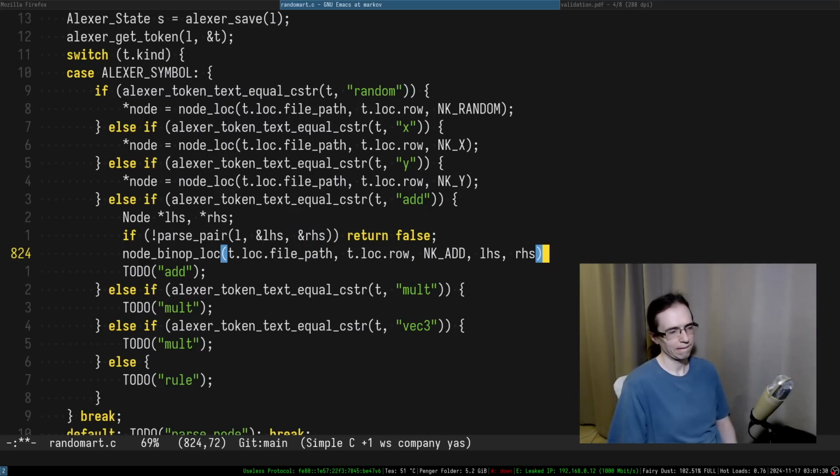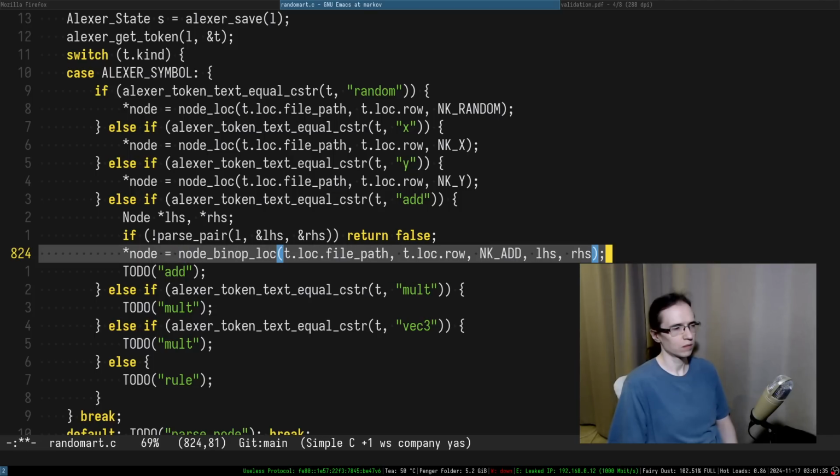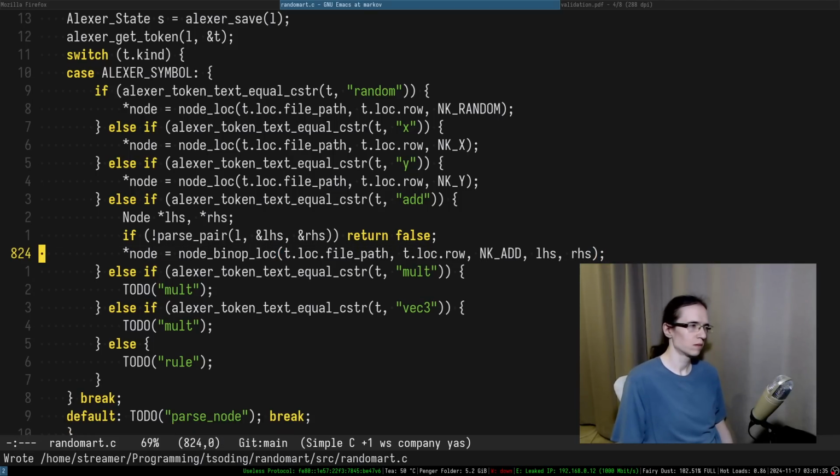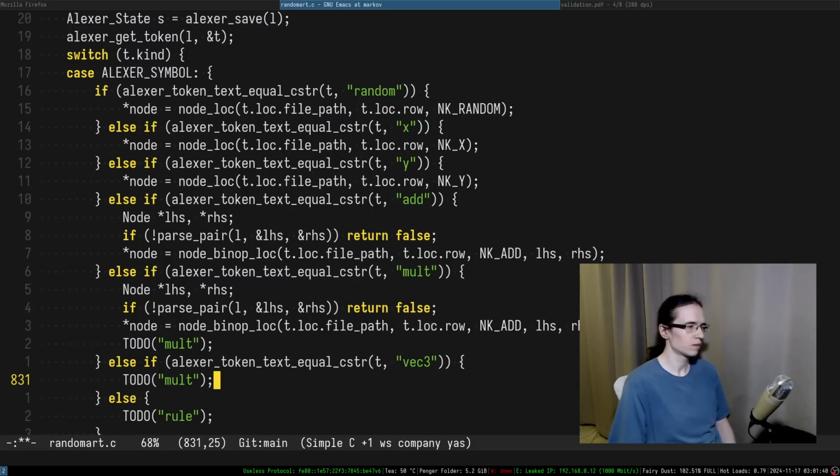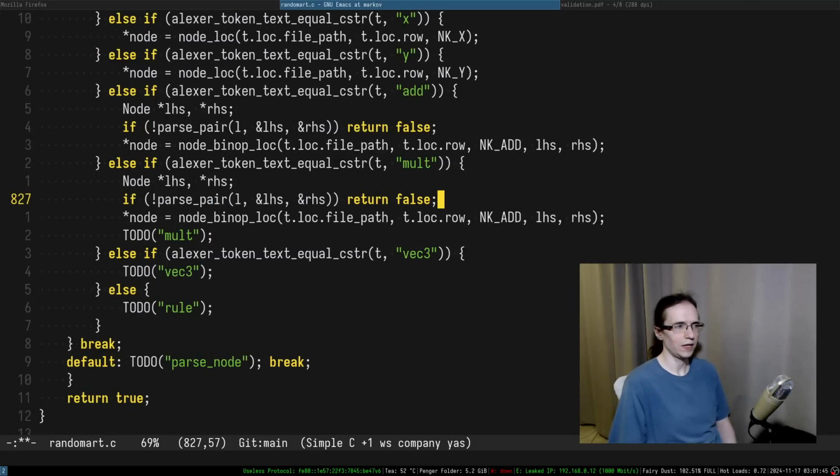And we just do node. We can repeat the same thing for multiplication, except that instead of add, we have to use mult.